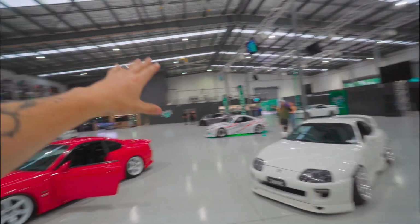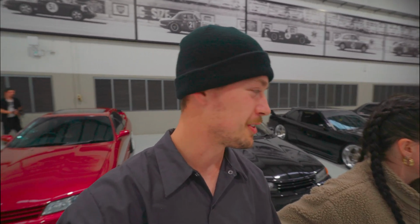We've done the green underglow so that it matches all of the green of the showroom, which is interesting. It's not normally an underglow color I would run, but the level of car currently in here is next level. I feel like I have imposter syndrome right now because I've got this dirty drift car in here with all these show cars. It's a cool vibe.